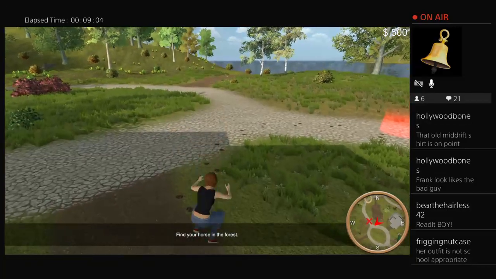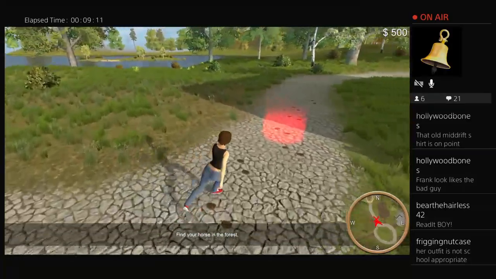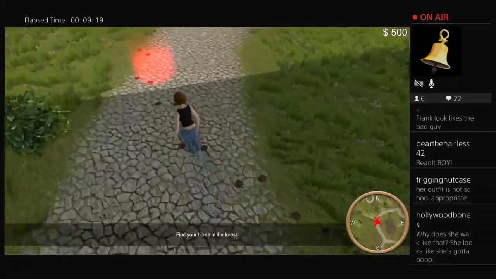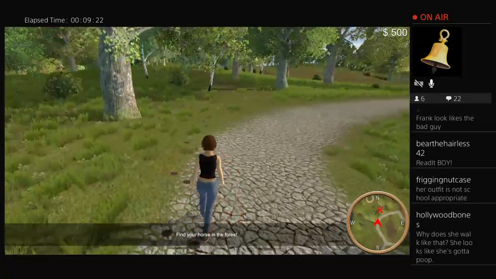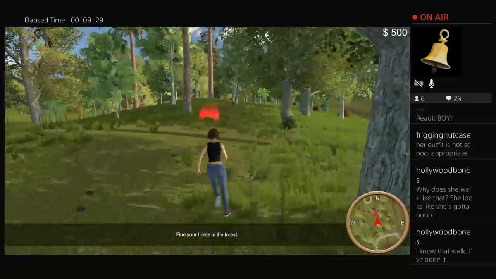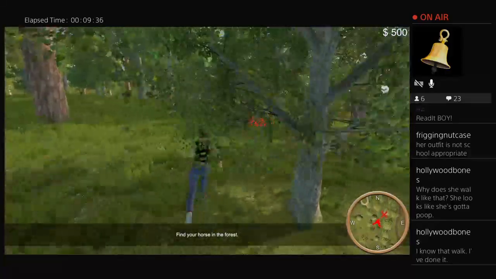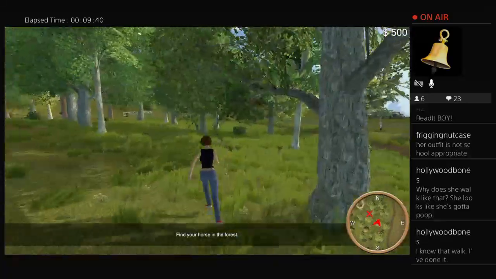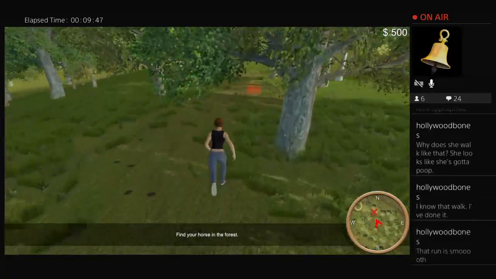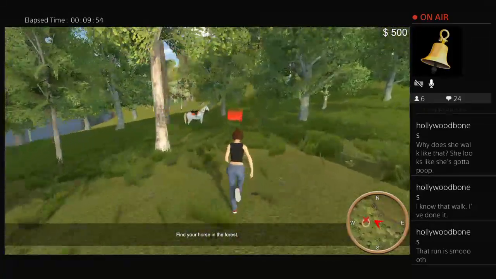Okay, she can jump. That's good. Can you run? Because you're walking pretty slow. Yes, you can. Okay, good. Why does she look like that? She looks like she's gonna poop. The tracks lead into the forest. Her run is even better, though. Like butter. Smooth like butter. Look. It's the horse.